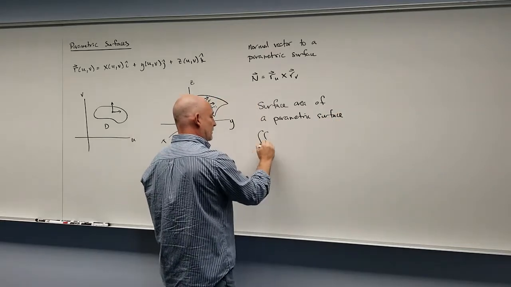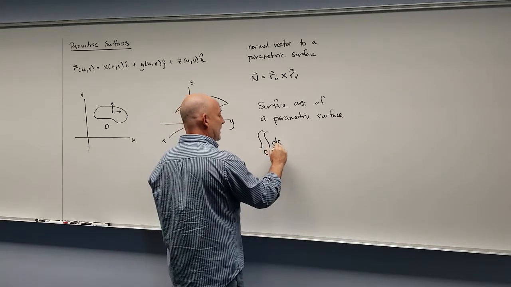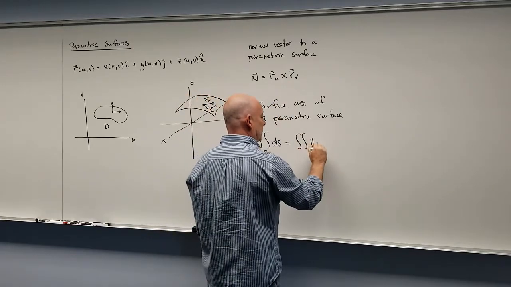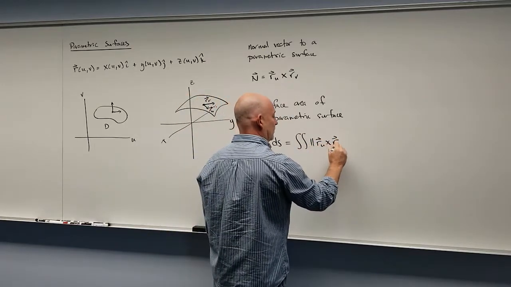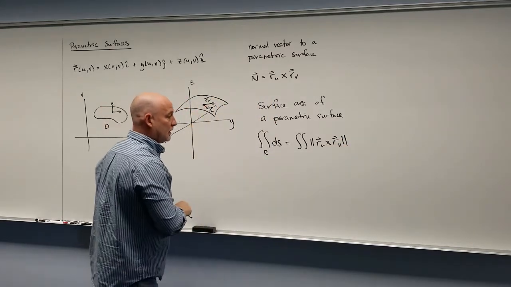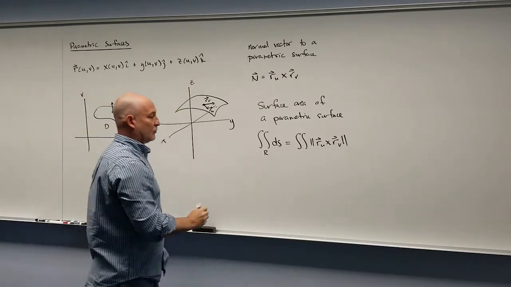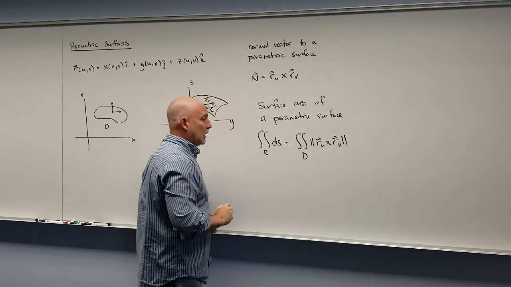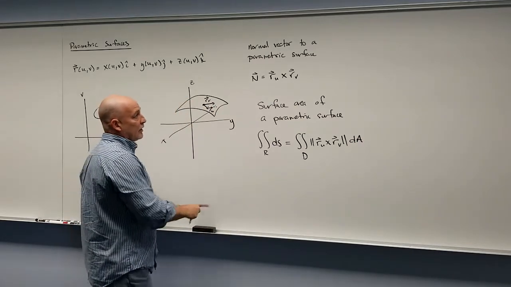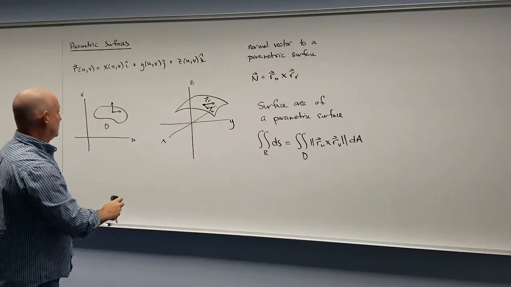surface area, parametric, we did the area over the region that we were talking about of dS will now be the integral of, well, we're going to find the area of the parallelogram formed by those two corners. And what do we have to integrate that across? Well, we need to do that for every point in the domain that gets mapped over there. So we're going to integrate across the domain. And since our domain is an area, dA. All right, so we have a couple of formulas here. Let's take a look and see how these actually work out.